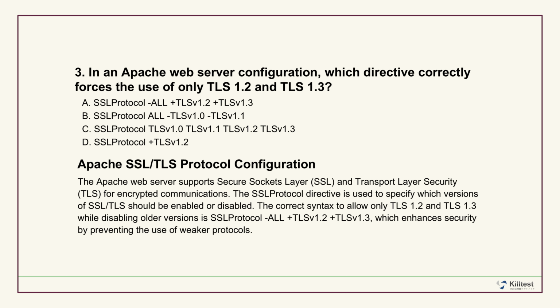Exactly. Now, question 3 takes us to web servers and Apache. It mentions the SSLProtocol directive and something about using only the latest TLS versions. Can you explain why this is so crucial for secure web traffic? Well, TLS is kind of like the language of secure communication on the web. When you visit a website using HTTPS, your browser and the web server use TLS to encrypt the data that's being transmitted between them. This stops people from snooping and protects sensitive info like login credentials.